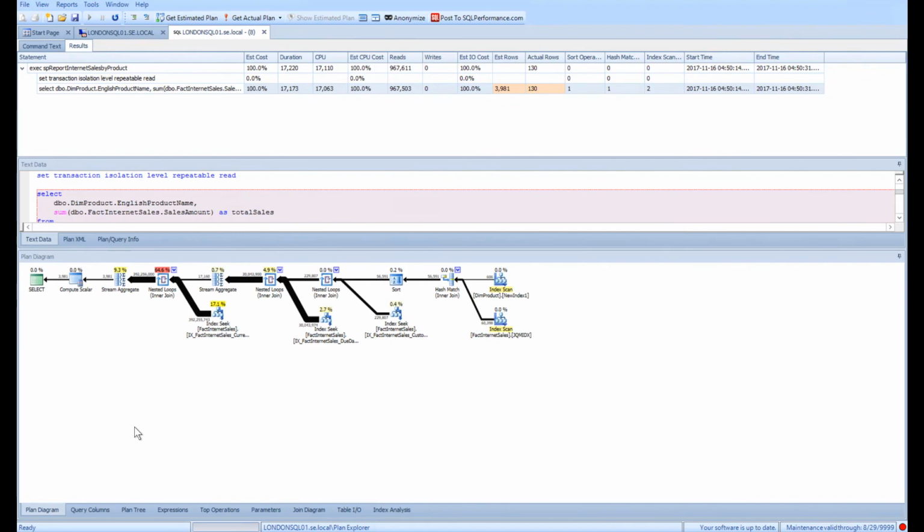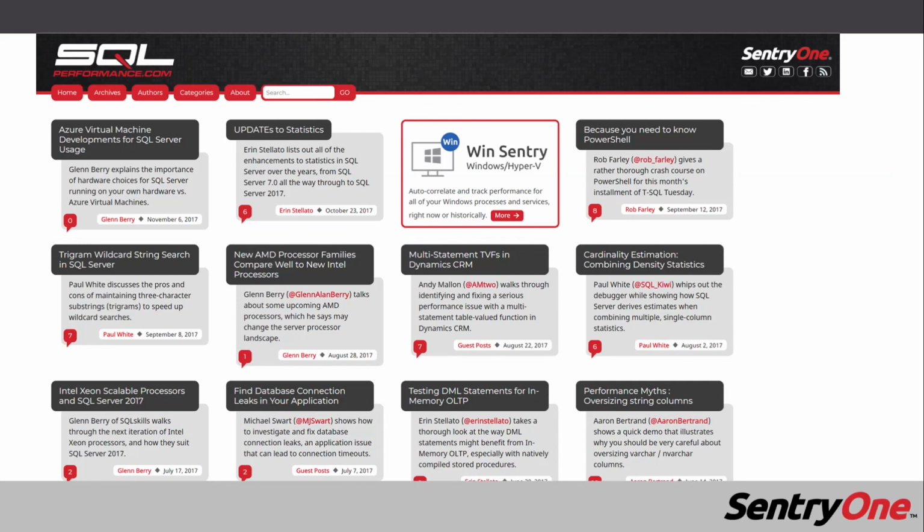To get more information on performance tuning, head over to SQLperformance.com. There you'll find articles written by our partners over at SQLskills.com, as well as our on-staff Microsoft MVPs and evangelists in the community that are passionate about our products. You can even get answers to your individual questions on our forum and share execution plans with us out of Plan Explorer there too. Happy performance tuning, everyone. Until next time.